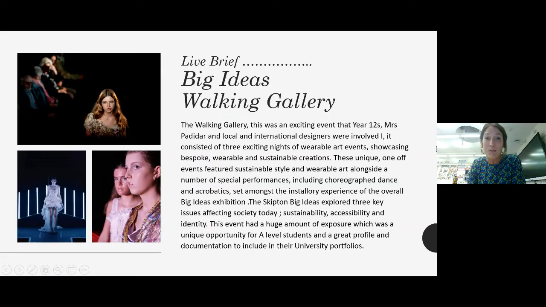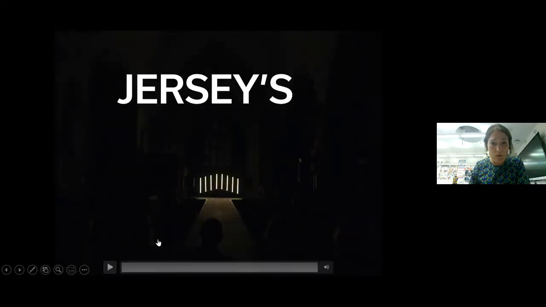One which was just very recent, and a lot of my Year 11 GCSE students were involved in this, was a brief that the Art House had set the A-level students, and that was exactly the same brief that international designers and myself were all given. They had to create a wearable art piece based on sustainability, accessibility and identity. These are really current issues that society are facing, and issues that are often given to students when they're at degree level. So it was quite a challenge, but it so beautifully came together in the setting of the town church. There's a very quick video I'll just quickly show.